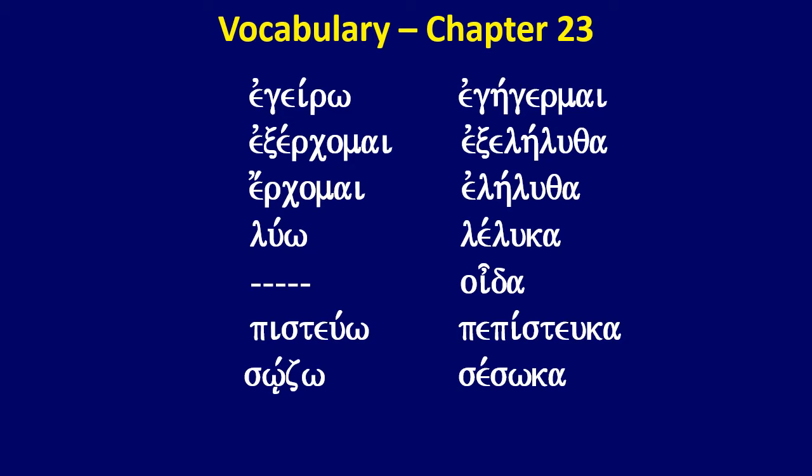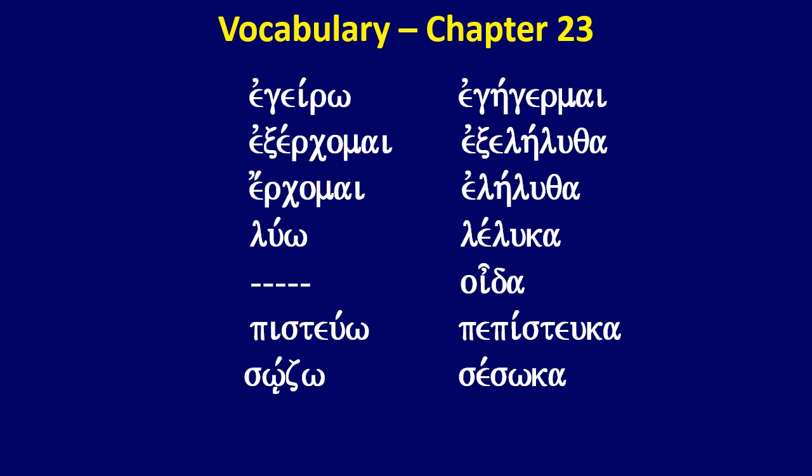Next on the list is the word for I come or go. I come or go out of is the idea, with the prefix ex there, the preposition ek. So exerchomai, and the perfect tense form would be exelelutha, meaning, instead of I come or go, I have come or gone out of. And then we have erchomai, which is deponent again in its present tense form, I come or go. And in its perfect tense form, it would be eleluthha, eleluthha. Then you have luo, of course, and leluka.